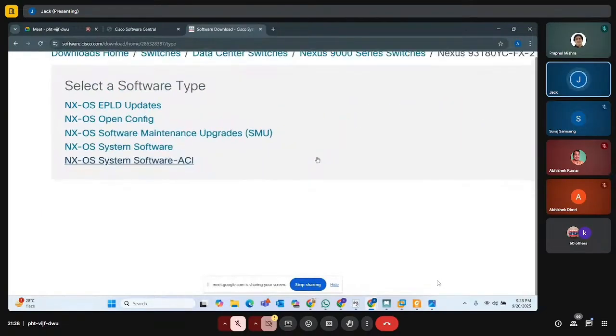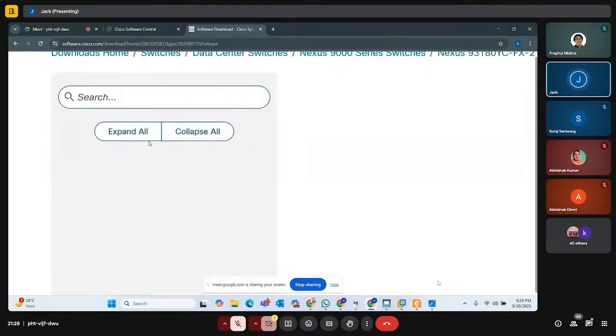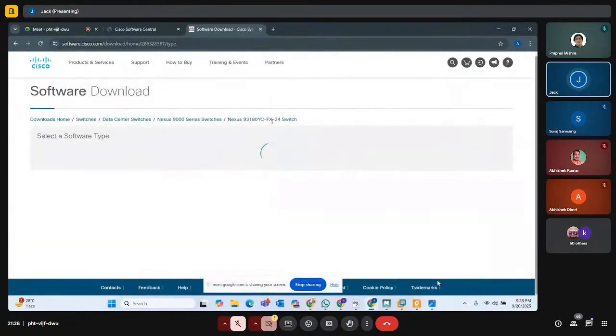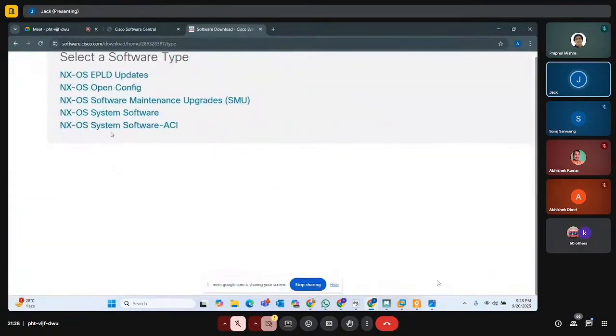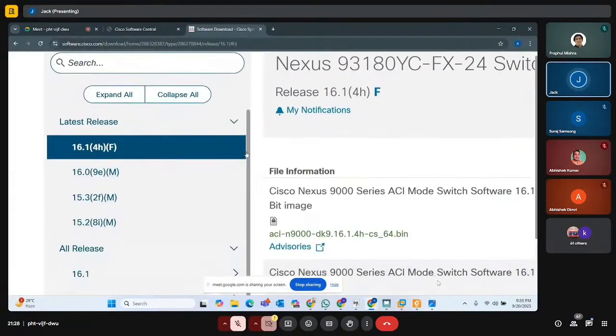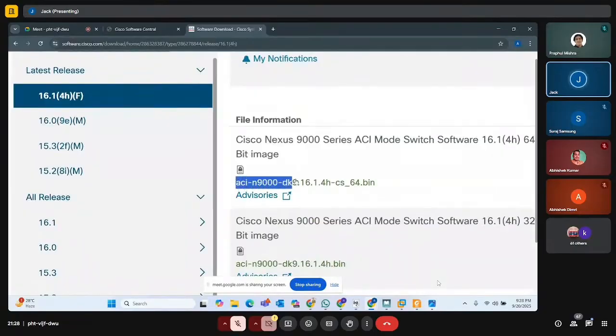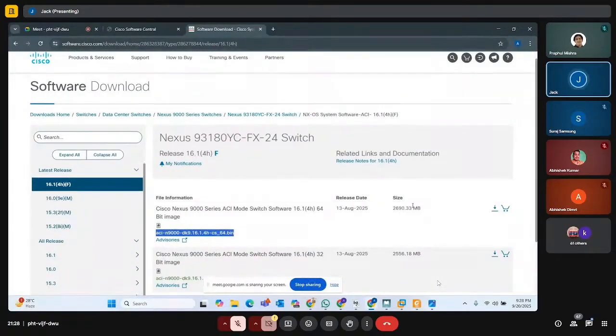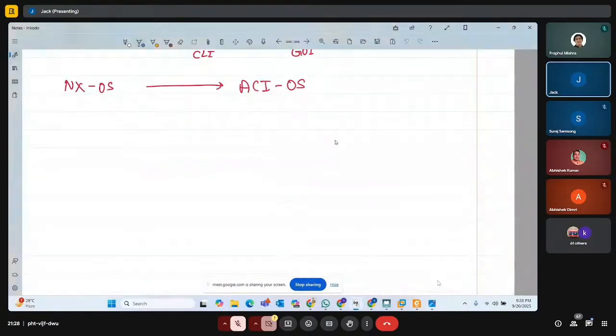If you are running in independent mode, you will install the NX OS. But if you want to deploy ACI, you have to change it to the ACI operating system. This is the ACI image. So you have to download this official image from the Cisco website. Once you download it, you can change it on the Nexus switches, and then they are compatible with ACI.